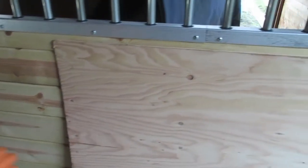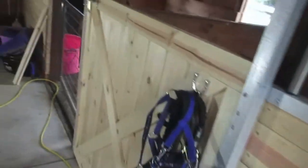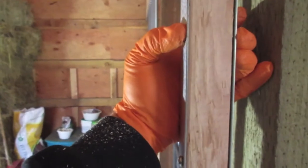I'm going to show a little bit of the process of how I built this stall door. This is just the way I'm doing it — you could do it a bunch of different ways, but this is the way that worked out best for us. I cut a piece of quarter-inch plywood at 50 and a half inches wide, 46 inches tall, and that goes on the back — basically on the horse's side — just to make the door thick enough to fit into the metal frame, which has to be an inch and a half thick.